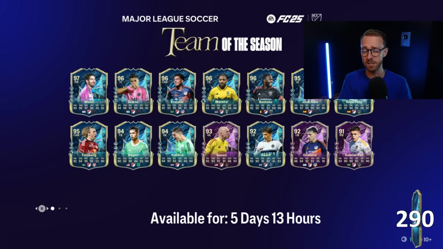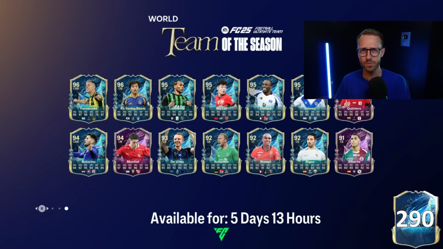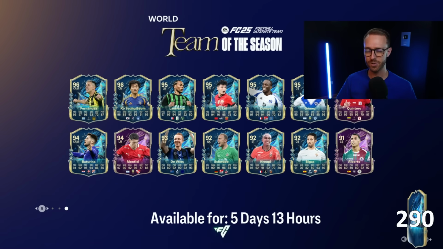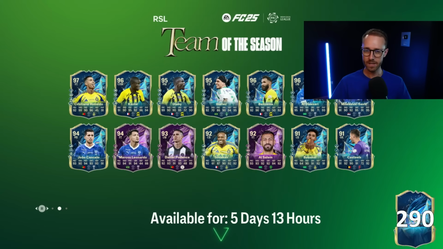Now, that's the big thing coming today, but we also have 99 pace and 99 shooting evolution cards being created with the new Evo that dropped yesterday, and the market's starting to drop in some areas because of Ultimate TOTS. So we're going to talk about that and more in today's video, if it ever lets me into the game.